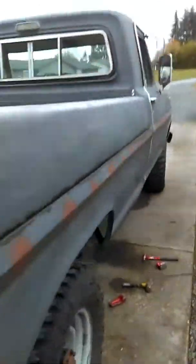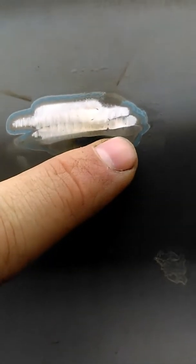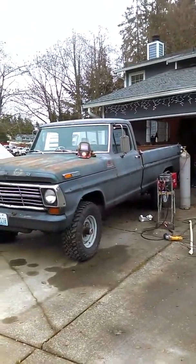The paddle sander is kind of rounded so you get those little sanding lines. I'll show you an example — you can see the line right there. If you use that flat sander you won't get that as much; it's a lot easier to control. This is a work truck so I'm not too concerned about everything, but as a general rule of thumb the flat disc works the best.